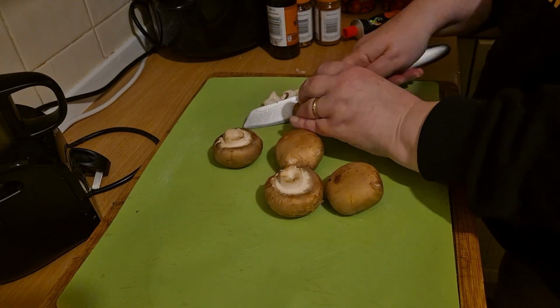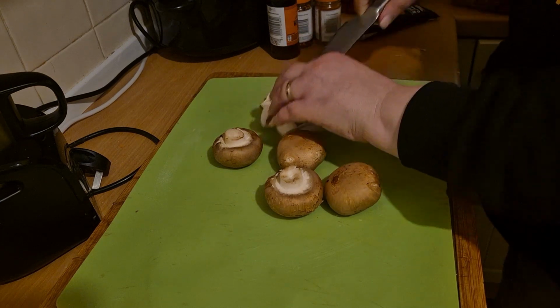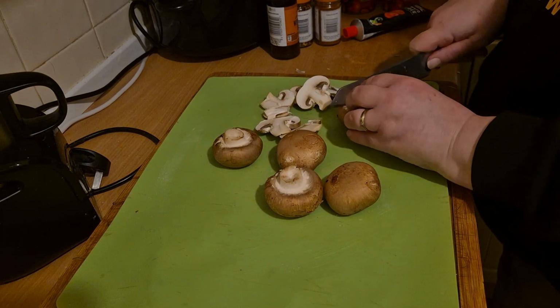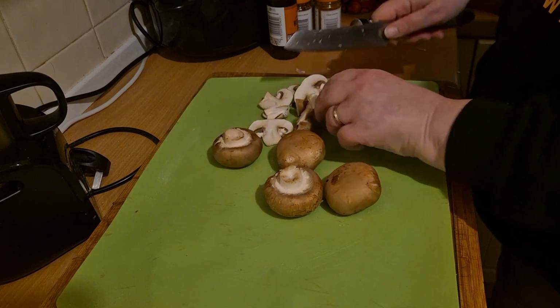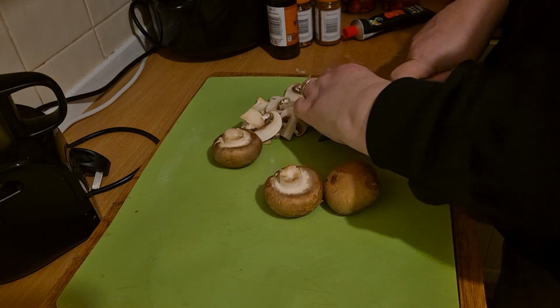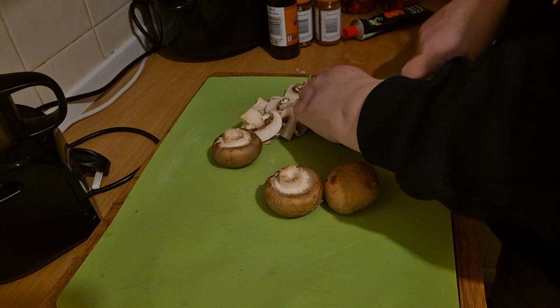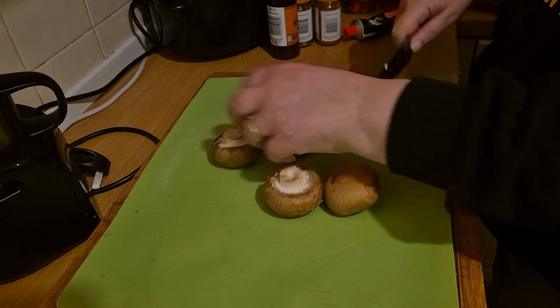There's a big debate raging online about whether you should peel your mushrooms or not, whether you should wash your mushrooms or not, and it seems that people are very divided on this. But personally, I like to just prep them like this. I've never had any problems doing them like this. I think they taste delicious. Sometimes I might peel them, but these are really good mushrooms. I'm just going to cook them as they are.